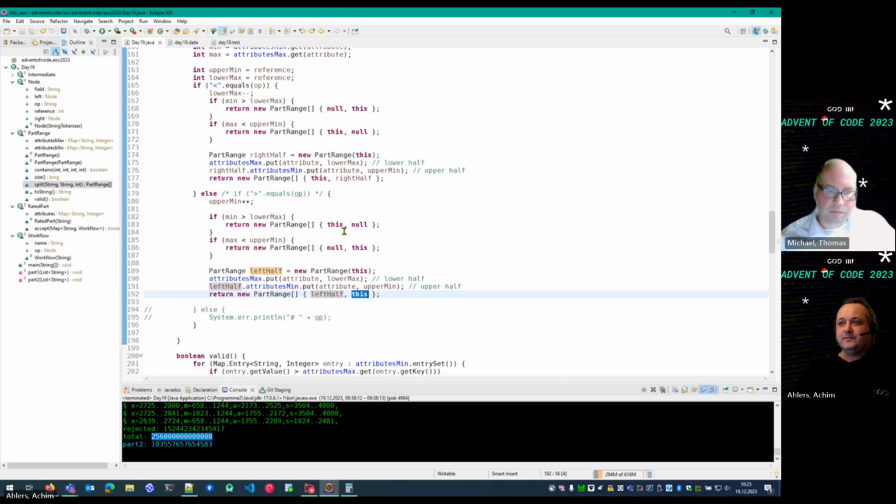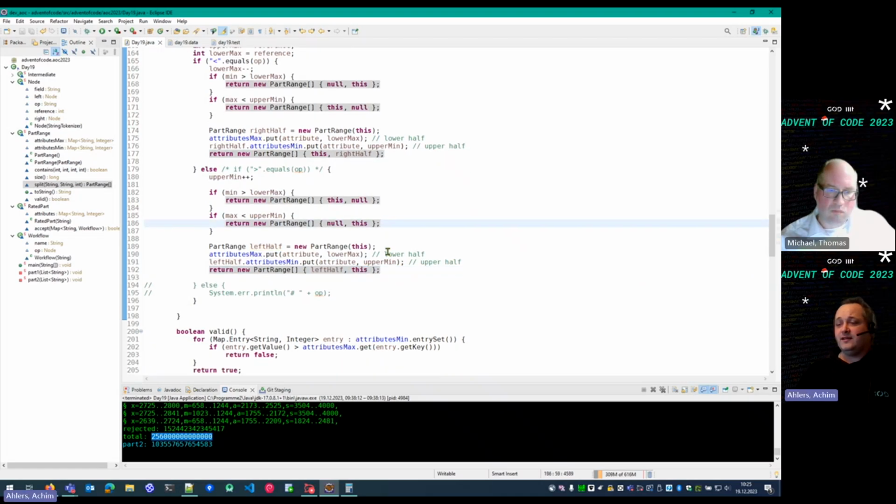That was actually a problem that I hadn't in mind, and I lost a lot of time finding out that I screwed up at this point. Really, really stupid error. Because for the greater than operation, I confused those two parts with each other, and that led to crazy results. Yeah, this happens.